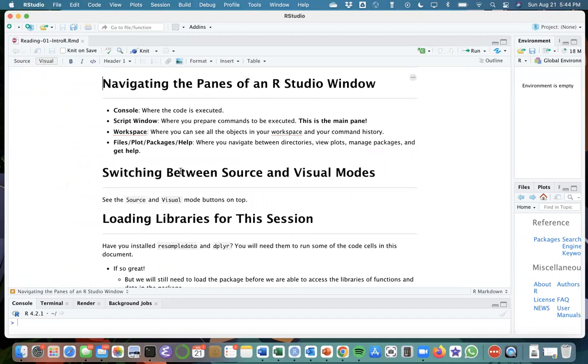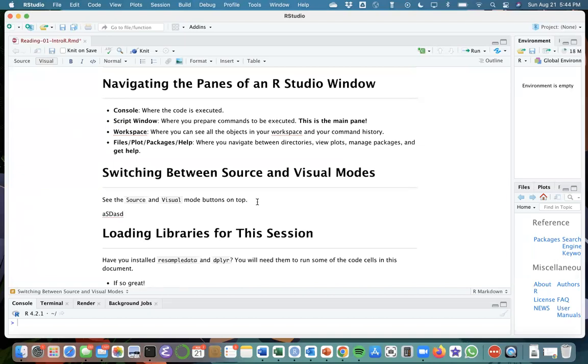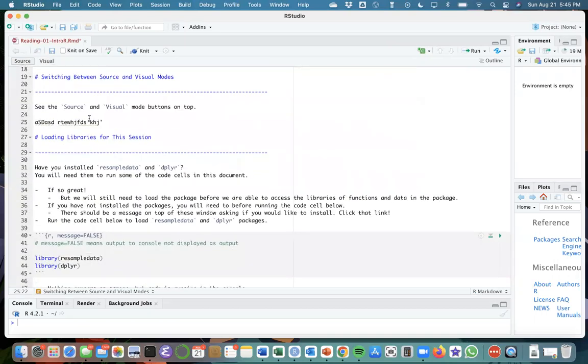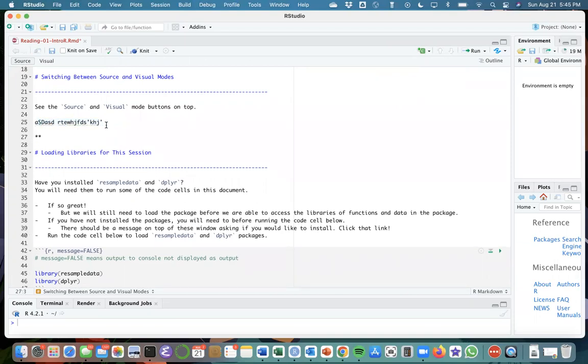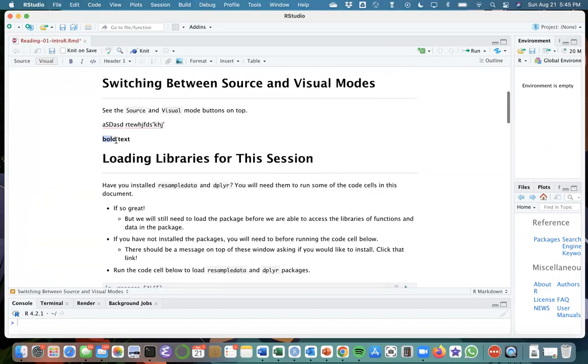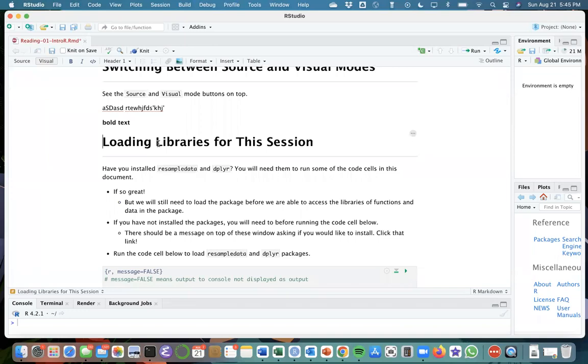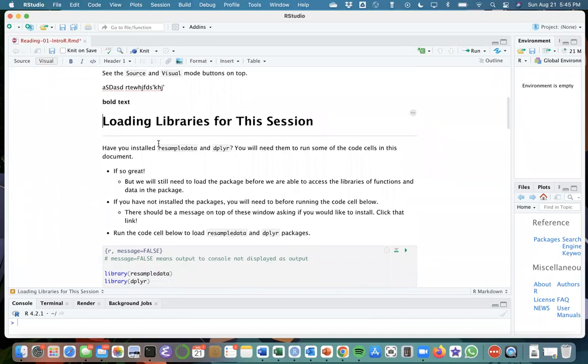Whichever mode you're in, just realize that these are dynamic documents and that you can add things here. So I can type text down here and it's going to appear in visual mode. And if I were working in source mode, you can see that same exact text appeared over here. But over here, I can type double asterisks, bold text. And it looks like this. And when I click on the visual mode, that should appear as bold text. So we'll be working in both modes for the purposes of this video. I'm just going to stay in visual mode because it is easier for you to read.